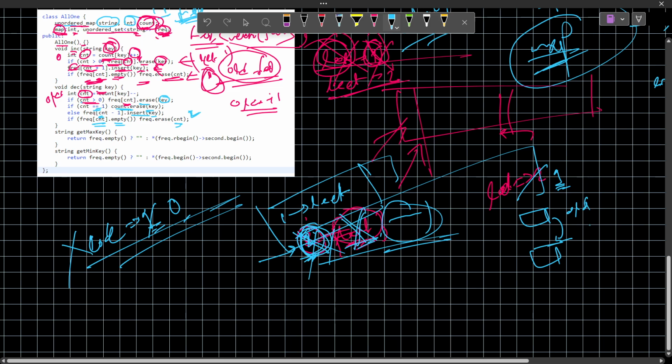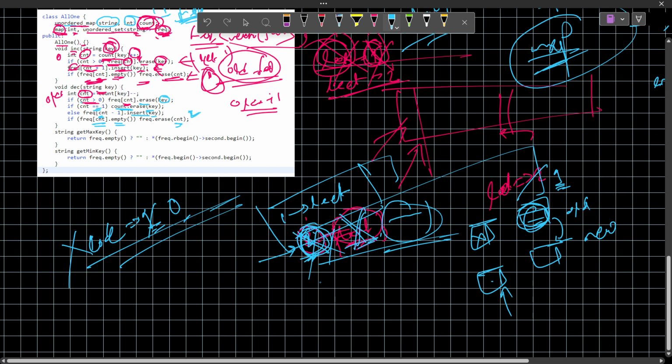This is the old frequency and this is the new. So I will delete this from here and insert it here. Now if only one string was present in the old frequency before that, then there is no string at the old frequency, so I have to delete this also, right? Similarly for the decrement case it will be the same.